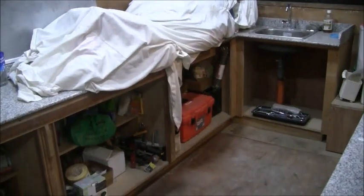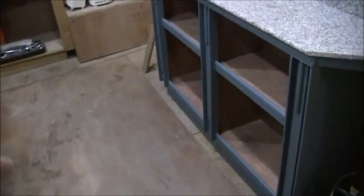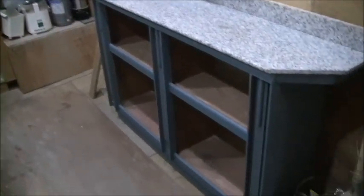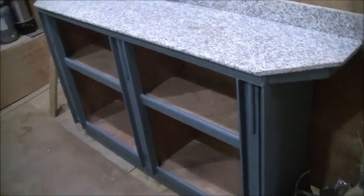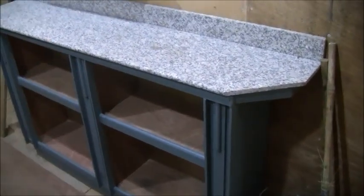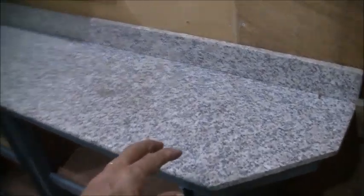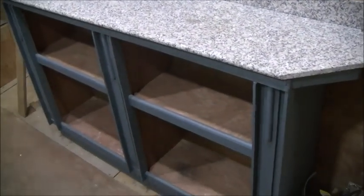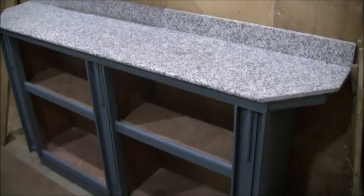Still in a mess here, but we do have the countertop and the sink is all in and functioning with running water. And we've got one cabinet — while James was working in here, I was able to build that cabinet out on the pool deck. I brought it in and we'd already agreed what the size of the top was, and that was already cut. I made the cabinet to fit that top — so that's all installed.